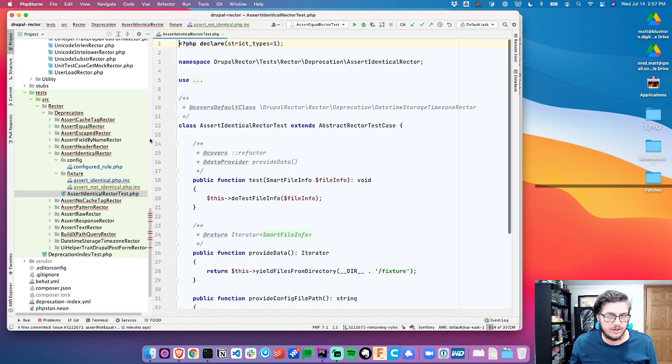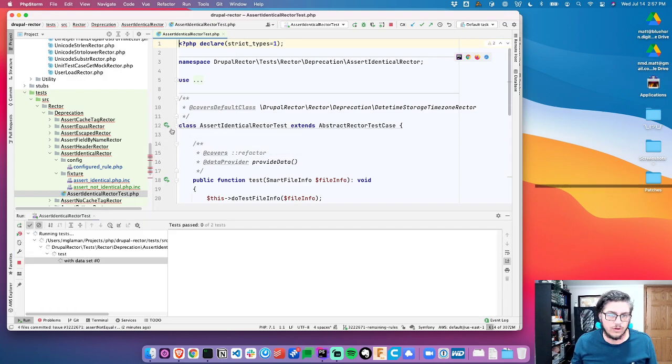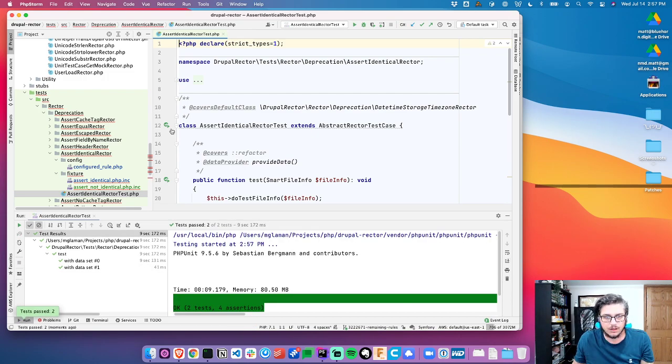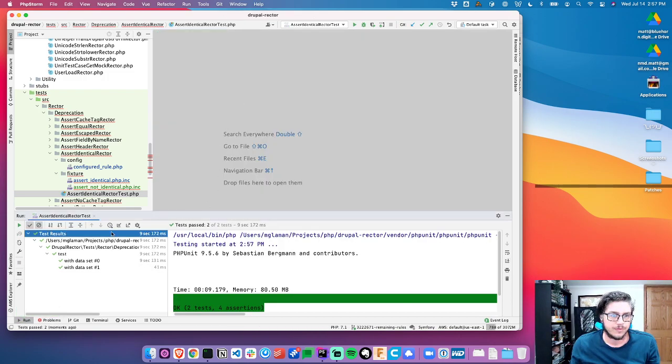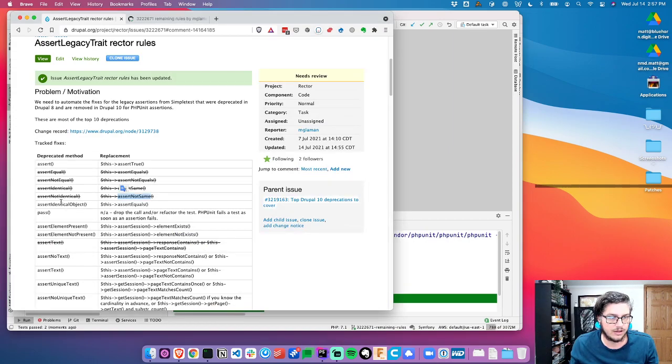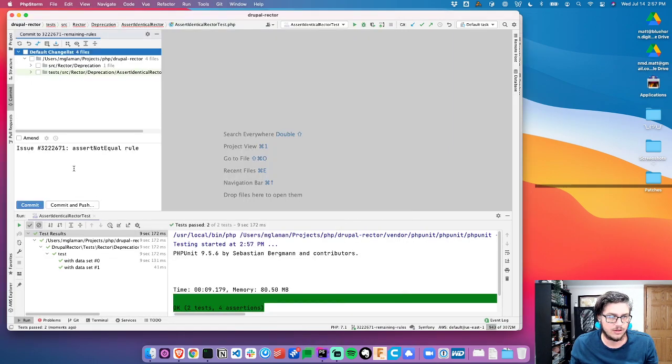And if we run the test, we should be all green with both runners or both test samples. All right. So let's go ahead and just push these.